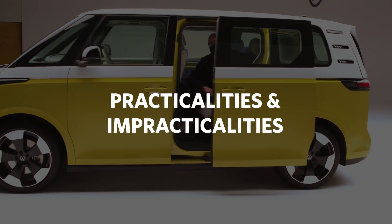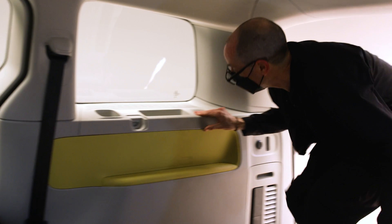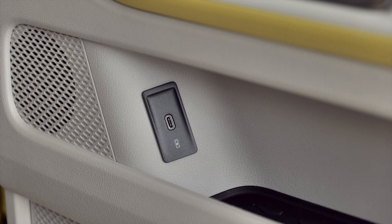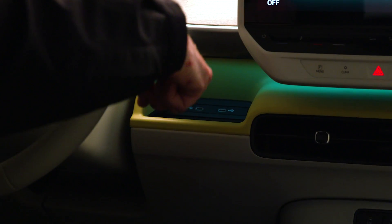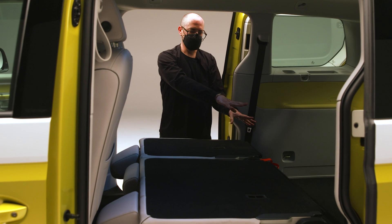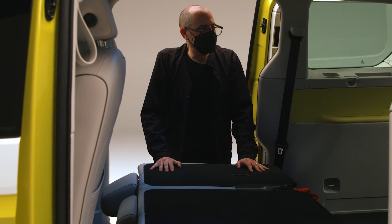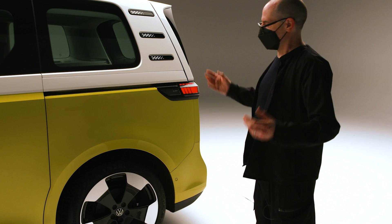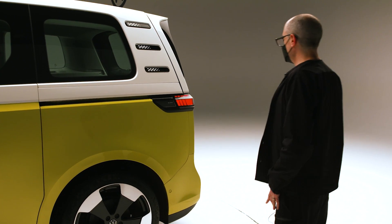What seems practical and impractical with the Buzz? As I've said, there are lots of storage cubbies and spaces all over the place, which is quite good. There are plenty of USB ports — I believe there are eight in total — plus wireless charging. Although the middle seats aren't removable, VW will have a storage shelf available as an accessory that allows you to have a completely flat bed, where you can keep your stuff underneath. If you wanted to sleep in the car and go camping, that would work — very practical and fun. On the impractical side, electric car designers love using massive wheels. The one we saw was riding on 21s, and tires for 21-inch wheels can be quite expensive.